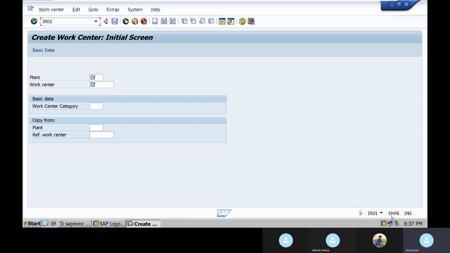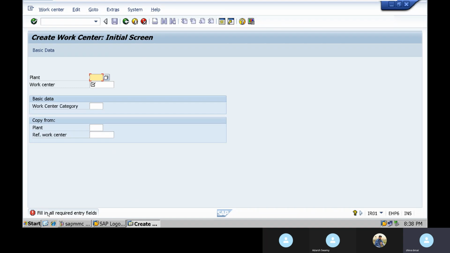Okay. See here, this is called the status bar. Downward, you can see this status bar. Can you see my cursor? Down near the start, it is called the status bar. Status bar means whatever transaction you do, the system will give you the information. A good consultant, a good SAP user always observes the lower left bottom corner, because here feedback will be given from the system. If I hit enter, one error will come.